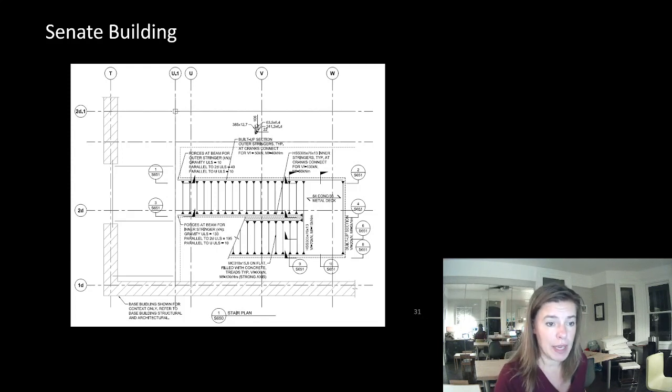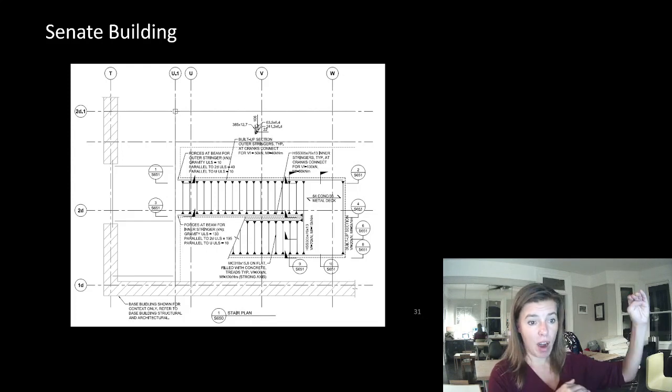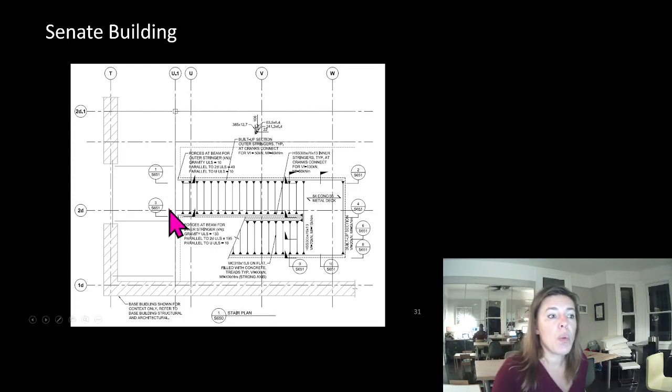This could not be pinned roller because it is a cantilevered switchback. We are resisting our couples through that top and bottom action. So we couldn't do pin roller, which means we have to develop all the thrust force. This is a heavy stair because it's covered in concrete, and it's in Ottawa, which has a very high seismic zone criteria. So seismic forces govern this in combination with gravity loads. So we have our gravity loads causing a large thrust, and then we have the seismic loads also causing a large thrust. So we have very large forces here.